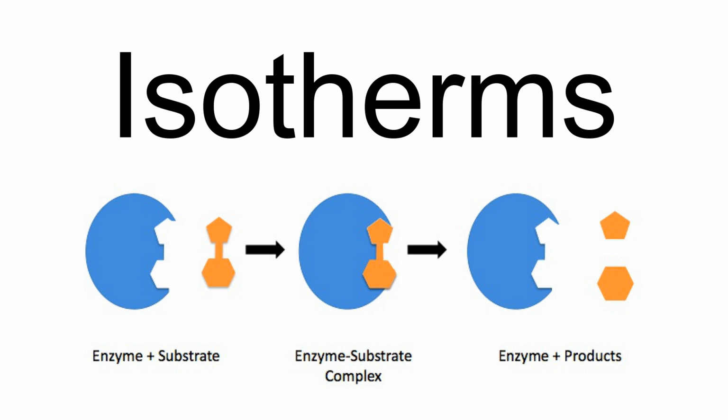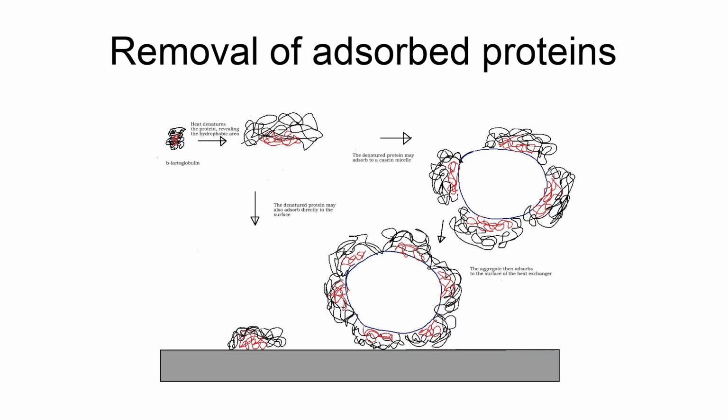Adsorbed proteins are among the most difficult food soils to remove from food contact surfaces. In particular, heat-denatured proteins, such as those found in dairy industry applications, adhere tightly to surfaces and require strong alkaline cleaners for removal. It is important that cleaning methods are capable of removing both visible and non-visible protein soils. Nutrients for bacterial growth must be removed, as well as biofilms that may have built up on the food contact surface. Proteins are water insoluble, slightly soluble in acidic solutions and soluble in alkaline solutions, which limits the type of cleaner that can be used to remove protein from the surface.